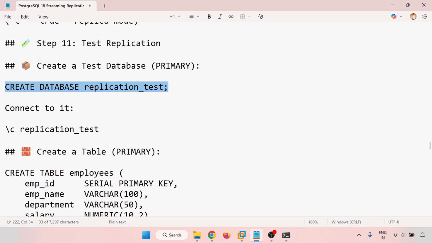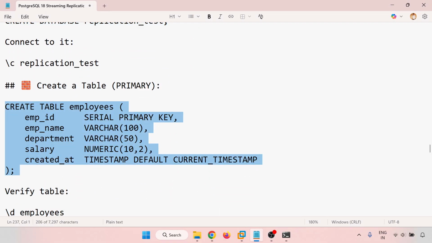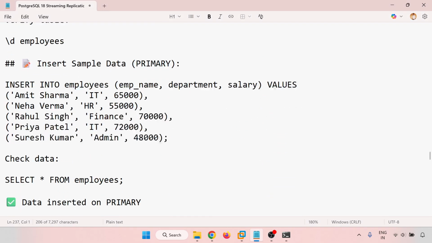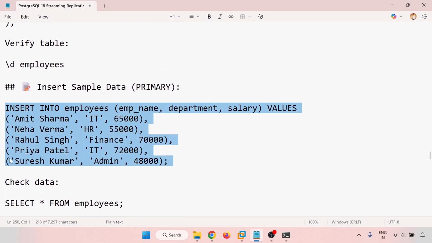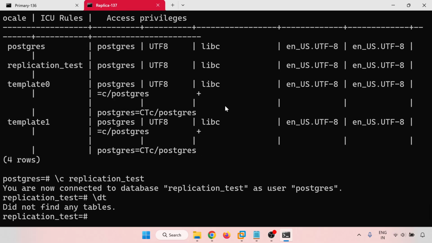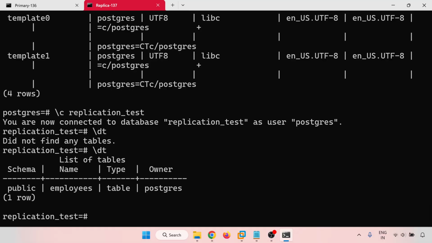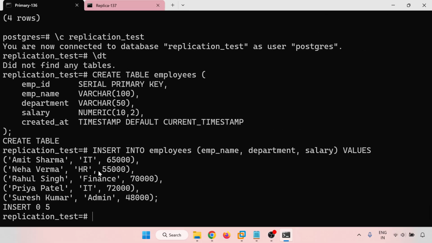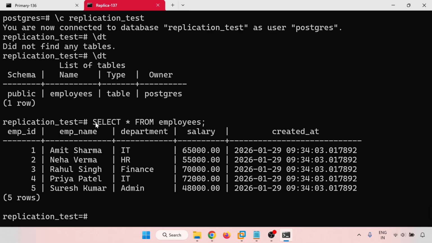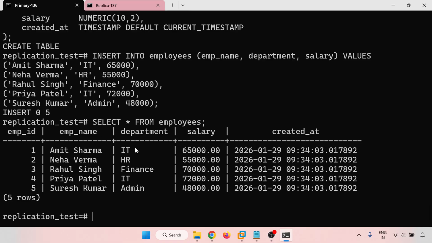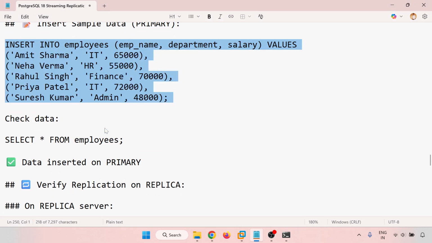Okay. So now we'll create one table. Table is created. Now you can verify and we'll insert some data, and let me check here. So we're getting the employees. So select star from employees. We are getting the same data here also. We can check with that same command where I'm going to run in my primary. So here also I'm getting the same data. Means data is replicated successfully.